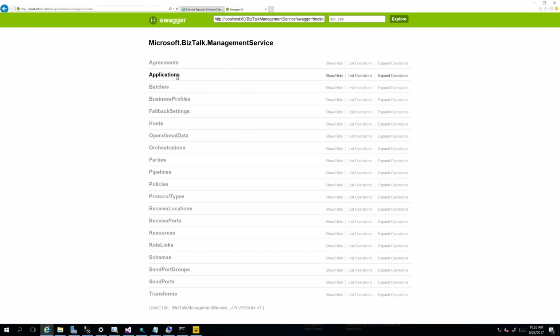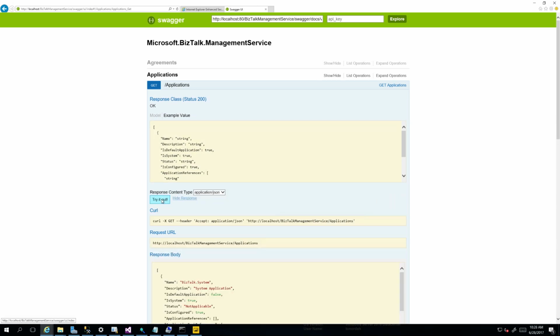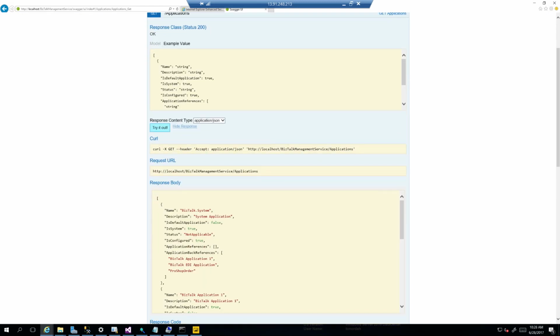And for the fun part, let's click on this here, go in on the get. In this Swagger, you can go in and test it. The fun thing is, not only do we support JSON, we also support XML. We're BizTalk, I mean, we support everything. It's not like we only give you half. And like I said, there's plenty of ways of using this.